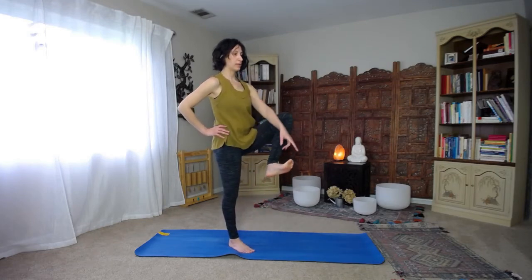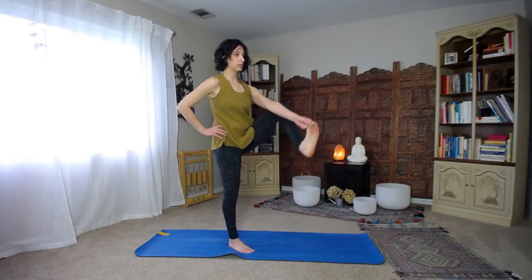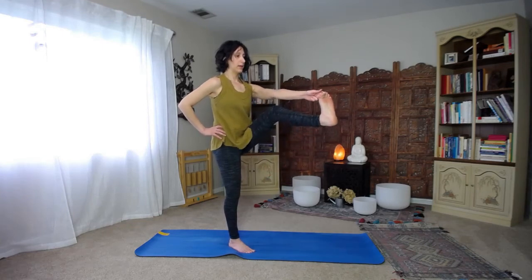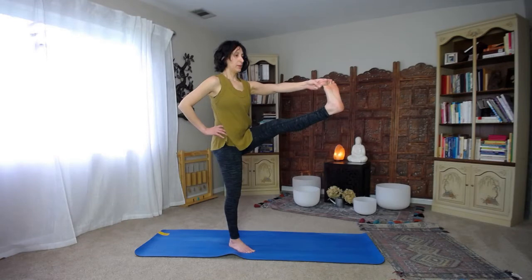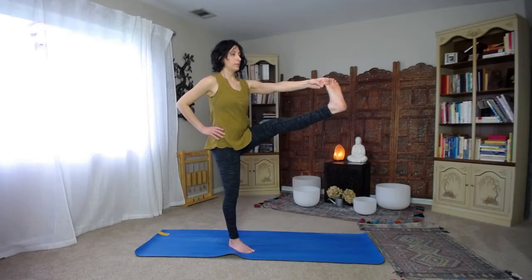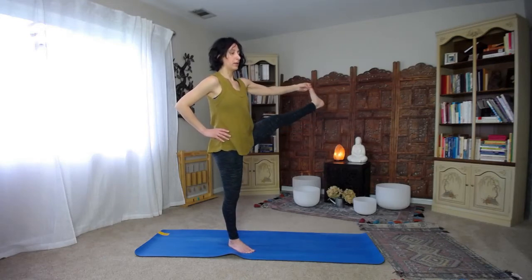Touching it with the hand, holding it there, just a gentle touch. Or maybe extending the leg, holding the toe. Locking your eyes on something that isn't moving to help you with balance. That way you become as still as the object that you're viewing. Take the leg to the left. Find an object to the right that you can lock the eyes on.